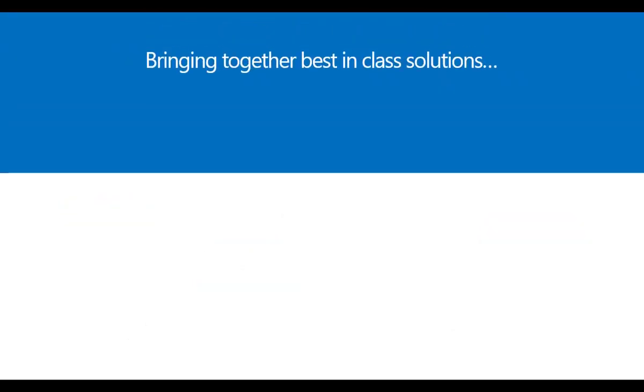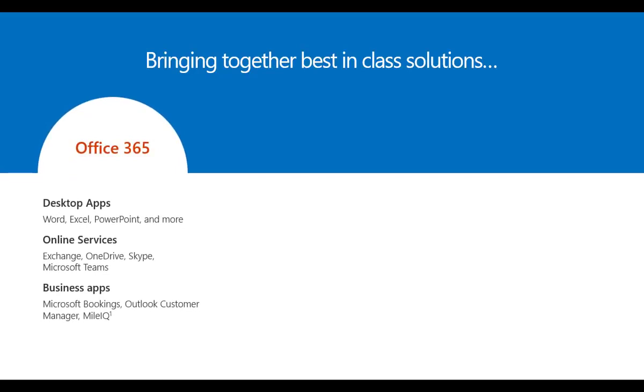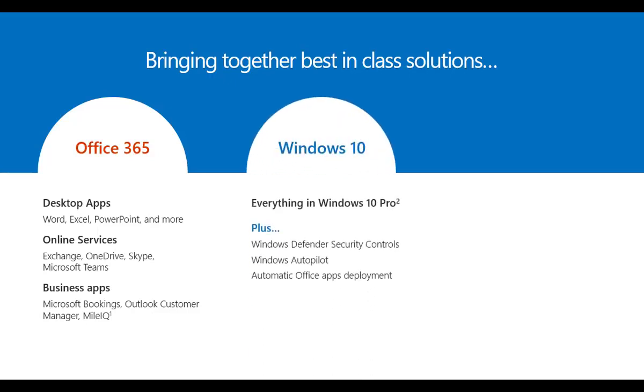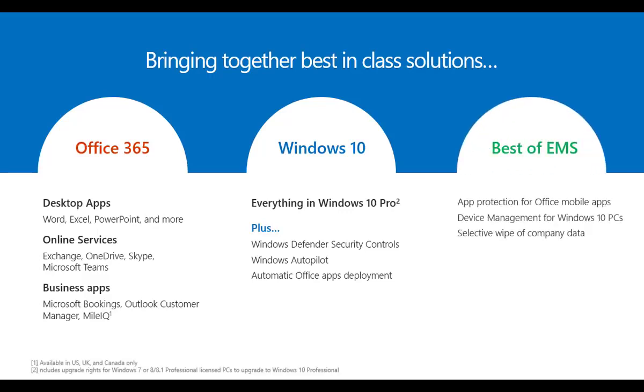Now, Microsoft 365 includes three major products. The first one of these is Office 365. So the Office 365 that you are familiar with includes the desktop apps, things like SharePoint, Skype, Exchange Online, Teams, and also some additional business apps that are available in the Microsoft 365 business plan. We also then include Windows 10 in that mix so that the user can make sure they're up to date. So we include that in the licensing as well. Now, we also include some of the best features of the Enterprise and Mobility Suite. These are particularly aimed at securing and managing the devices.